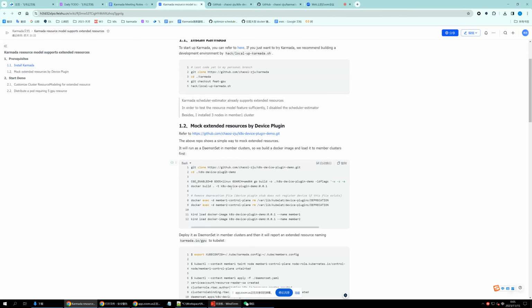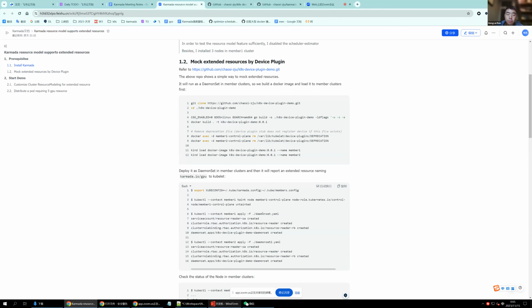So you can see I git clone this repo and build an image. You can ignore these two lines. Then I load this image into the member1 and member2 clusters. Okay, that's easy.